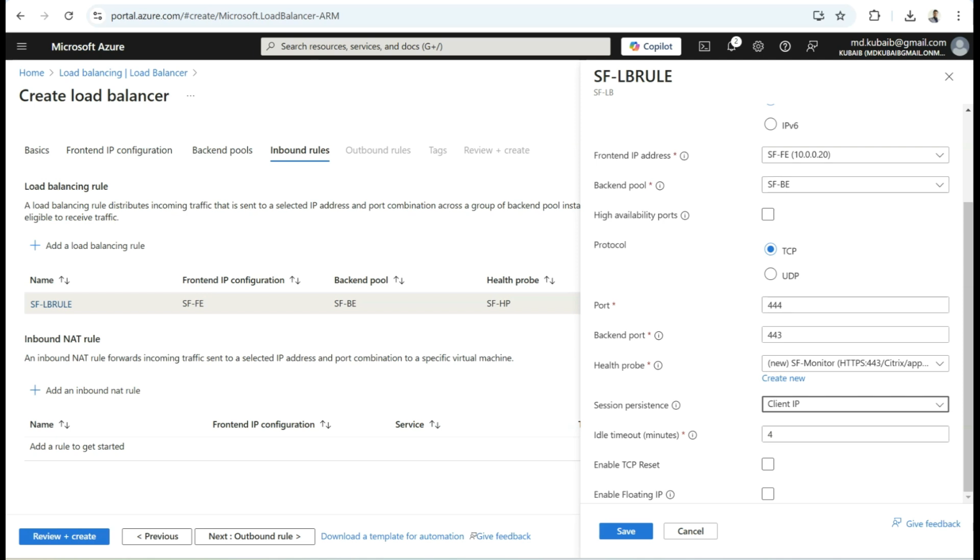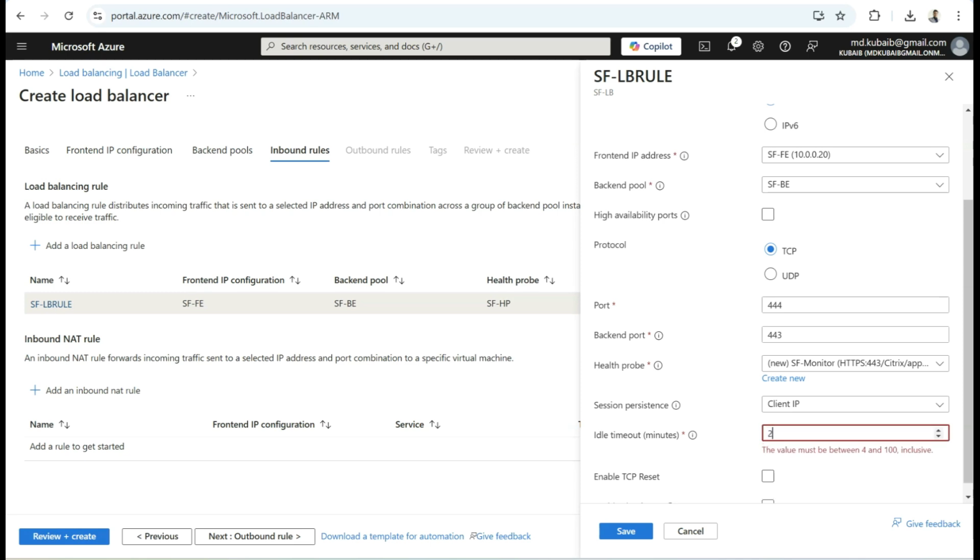The moment I select client IP, the Azure load balancer will remember the user IP, and it will send all the connections to that particular backend server for the next 4 minutes. Once 4 minutes is completed, on the fifth minute it will send a connection to another backend server, which may be storefront 02.